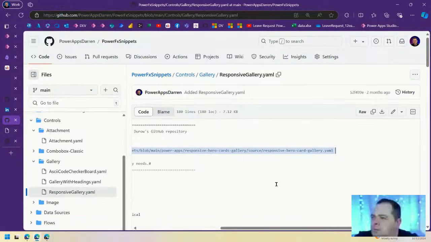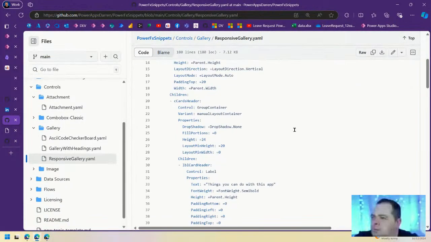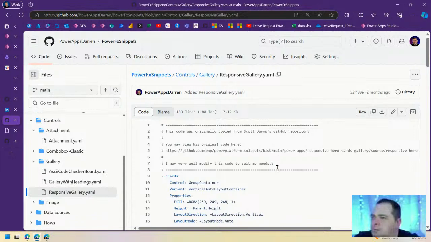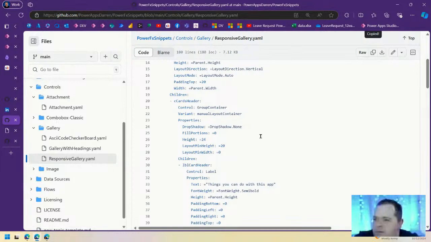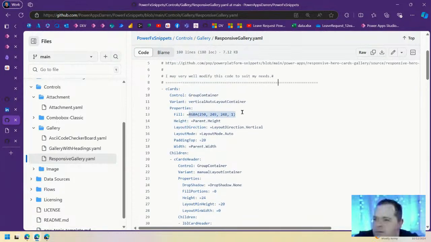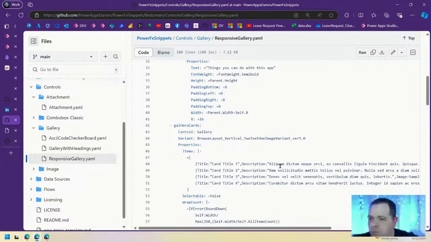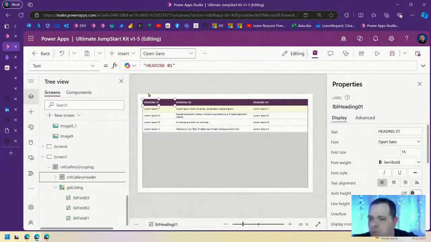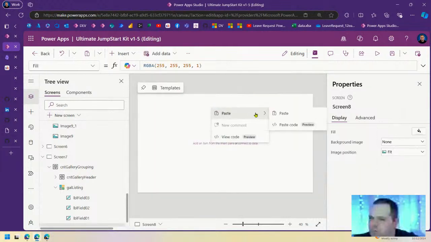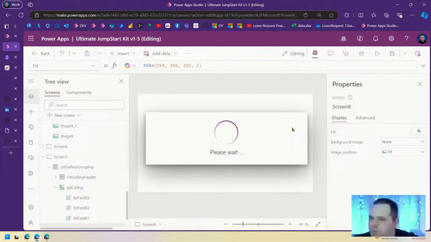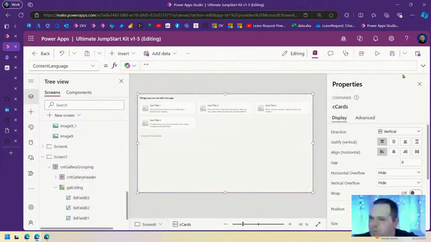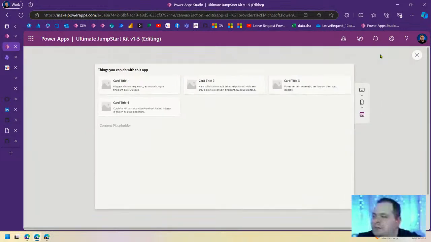Now, I might have made changes in the one that I provided to be compatible with what I was using here. So sometimes I use constants that I've defined in at formulas for colors and stuff. I'm looking for something that I've used like this. But let's create a new screen and let's paste the code here.